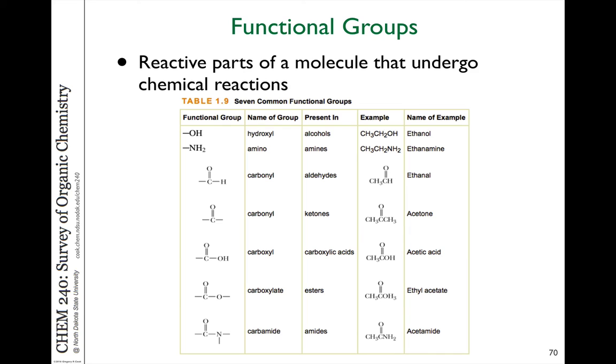So we have aldehydes, which have a CO and then a CH. We have carbonyl compounds or ketones, which have a CO and then the other two sides are carbons. If you have other groups like an additional OH or an O-carbon or a nitrogen, we can have carboxylic acids or their derivatives. And all of these have somewhat different and unique reactivities that we will be discussing throughout the semester.